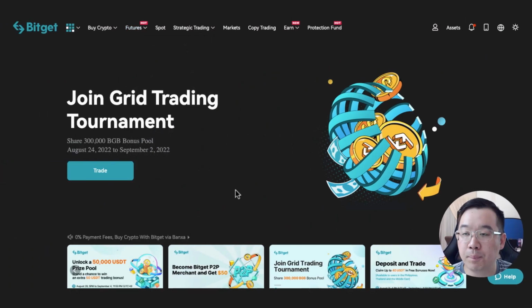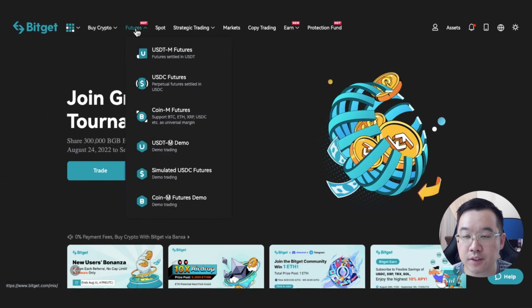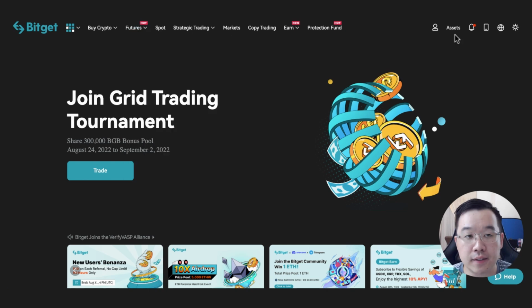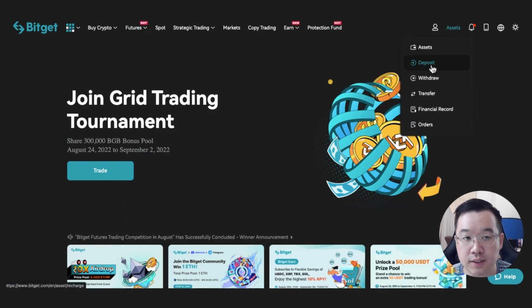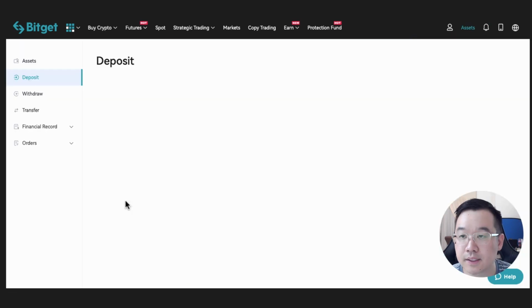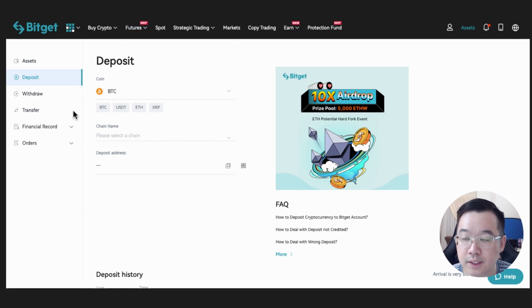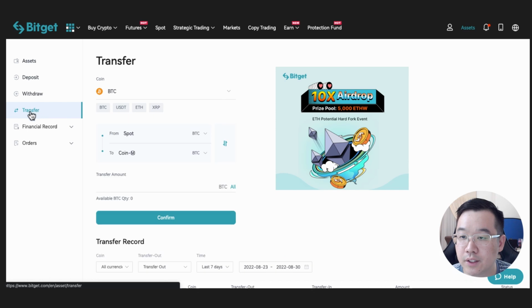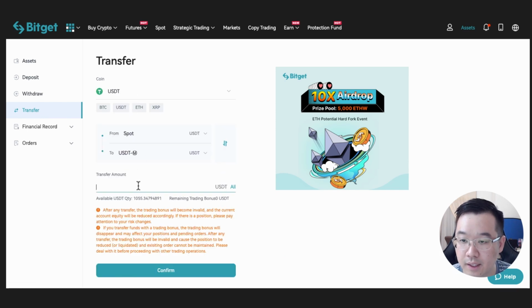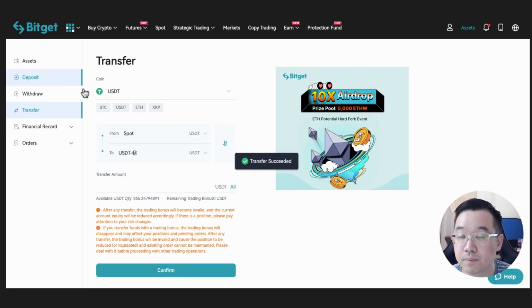Alrighty, so we're here at the homepage of Bitget, and we want to go here to trade futures, right, to hedge. But first thing you've got to do is deposit some funds, and you can go to assets and deposit. So it depends what type of futures you want to trade, right? I'm going to show you USDT today, but you can also deposit other types of coins like you see BTC, ETH, XRP, and others if you want to trade coin margin futures, or USDC as well. But let's just say I deposited some USDT, then you go to transfer, click on USDT, and I want to transfer, let's say 200, okay? Confirm, boom, it's that simple.